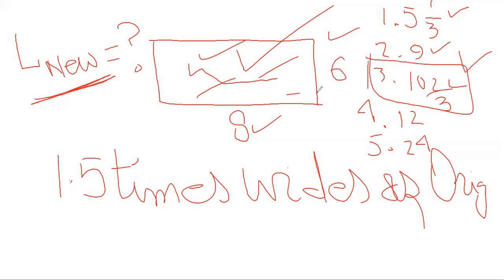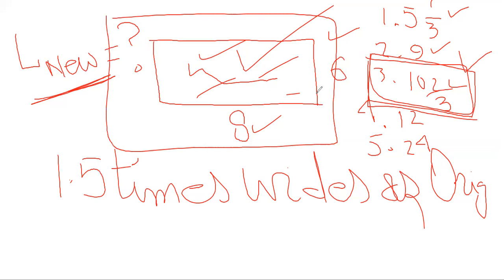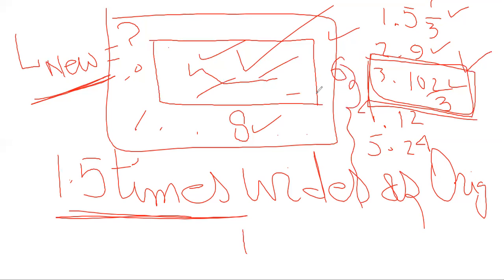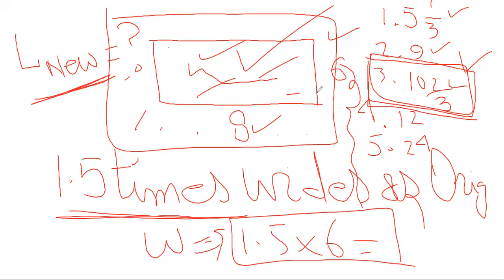So this time your answer was correct. If you have followed all these steps, that's why you are reaching the answer. The key to the solution of this problem is that you will have to make the rug double the area. So the new width is 1.5 times the original width, that is 1.5 into 6, and then we can calculate the length. Good. Now we are moving to the next problem, which is also a very simple one.